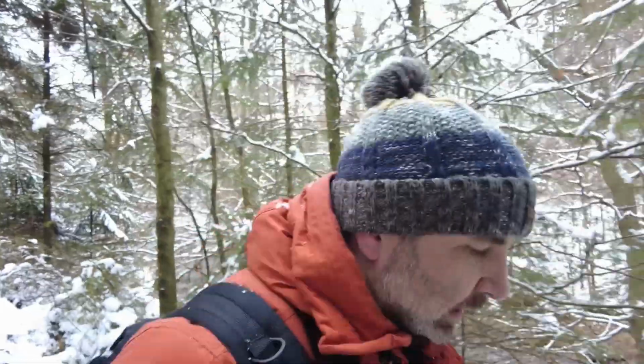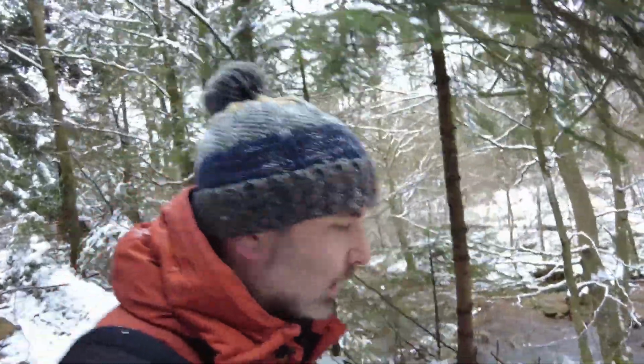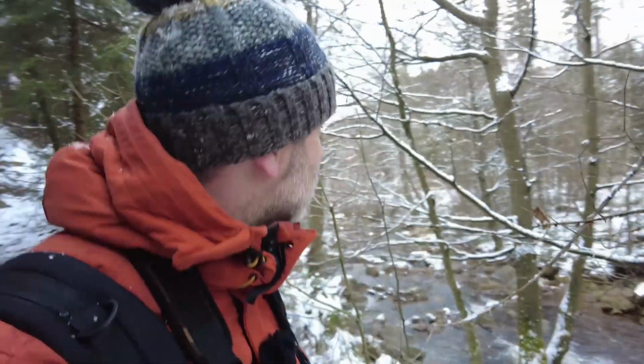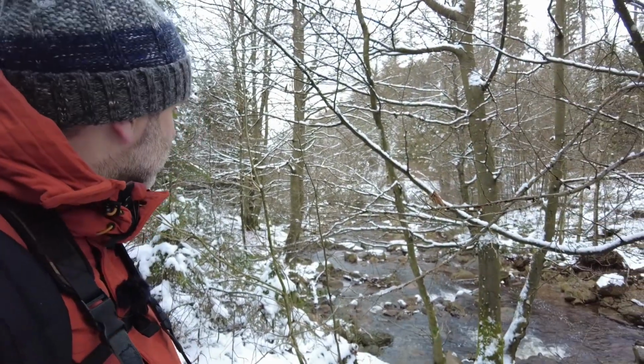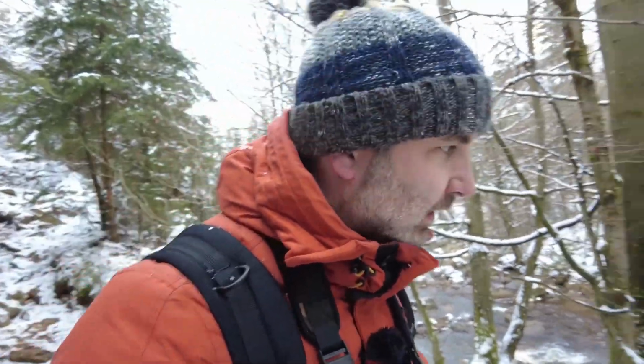There are a couple of rivers in this area in Belgium, and this one is called the Getsbach, and I've never visited this particular river before, so I thought a good opportunity to explore this one, but it's definitely the hardest to reach from the three rivers that I know. So yeah, look at this here, absolutely stunning. So let's see if we can find some nice shots over here. That would be really nice.